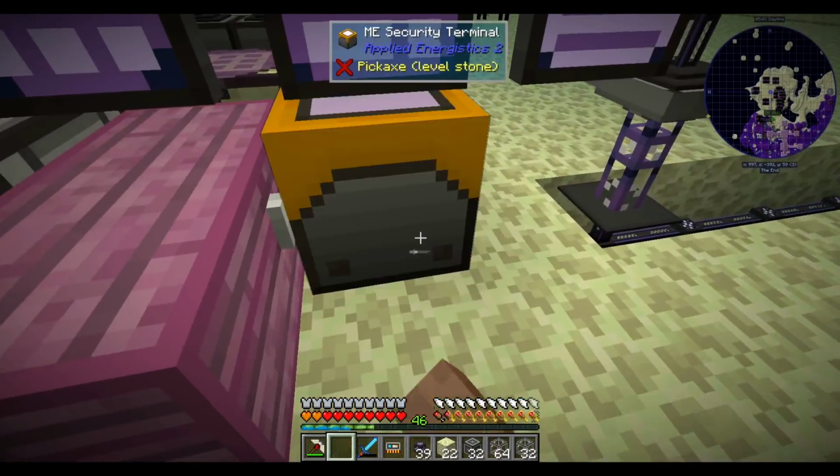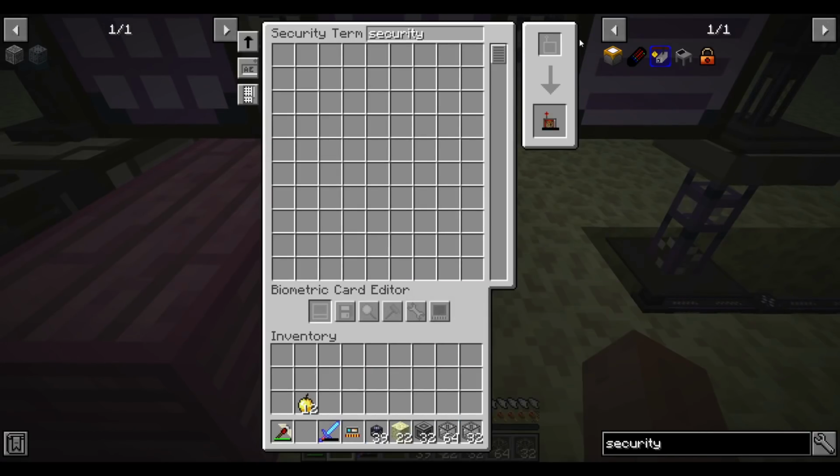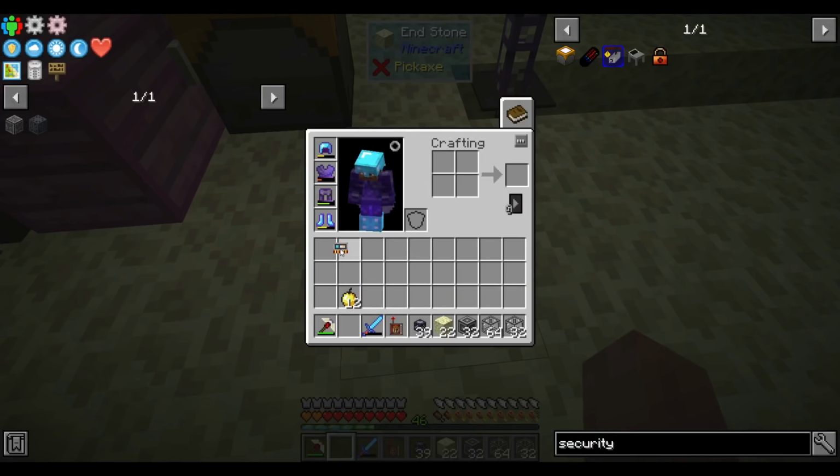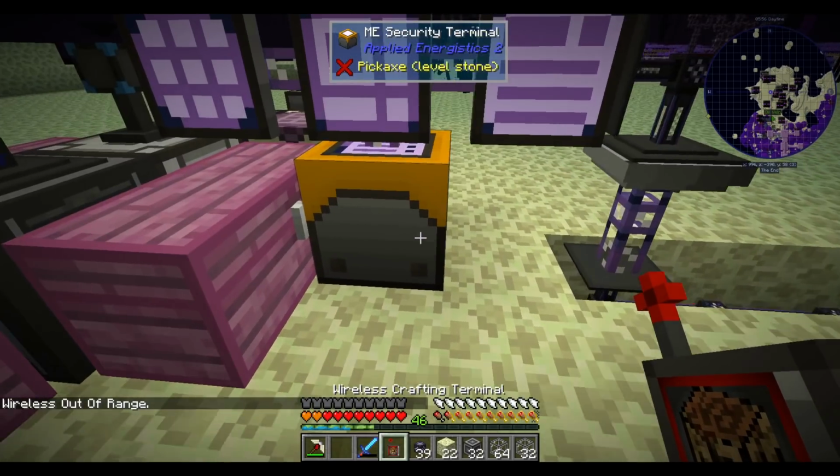So I guess right here will do. Then just put your terminal in this slot and it'll link it. And because we have wireless charging set up through our Flux networks, we can just put this on a hotbar and it gets charged. Wireless out of range, right.